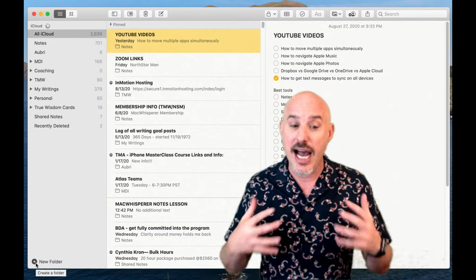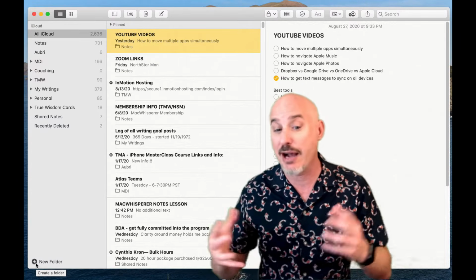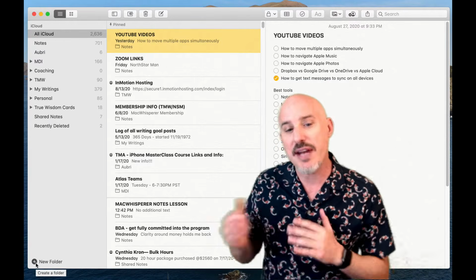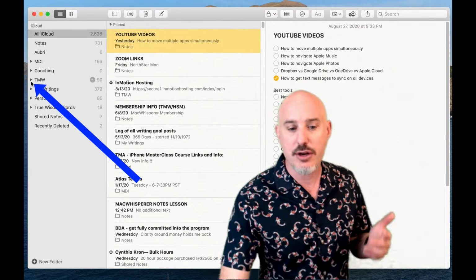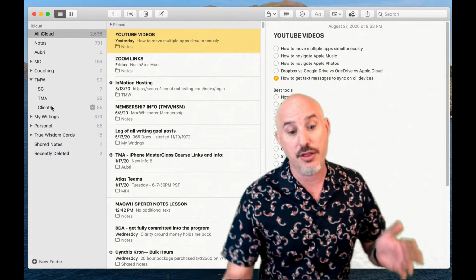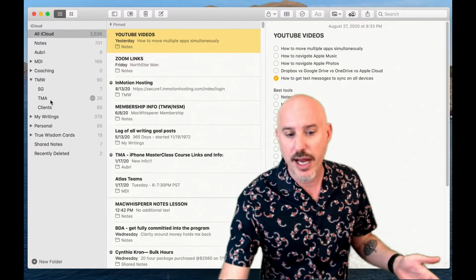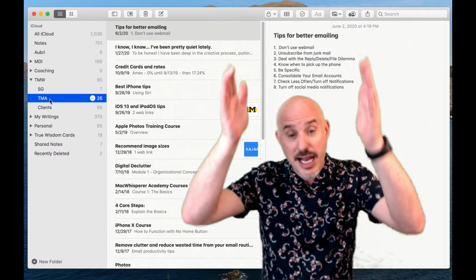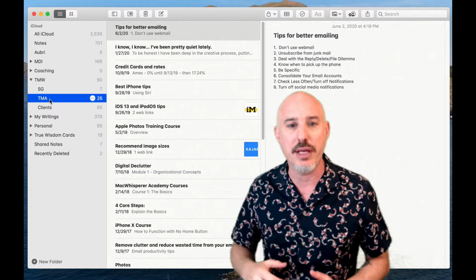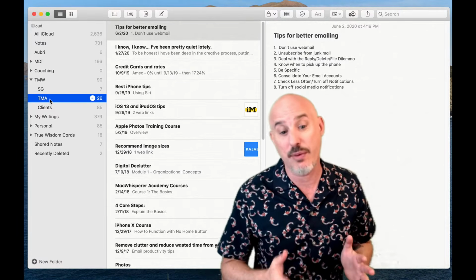In my case, I have separate folders for the men's work that I do, for the coaching that I do, for my MacWhisperer business, for my writings, etc., as you can see on this left side. You can even have subfolders. As you can see here, there's a little arrow to the left of the MacWhisperer, and if I click that down, you'll see that it's got 3 separate subfolders for specific clients of mine. So that when I go into one specific place, I've got all of those notes and I don't have to search around. Any of you who know me know that I really don't like searching. I like knowing where things are, and this is a great way to do that.